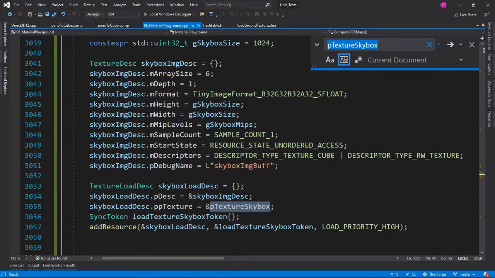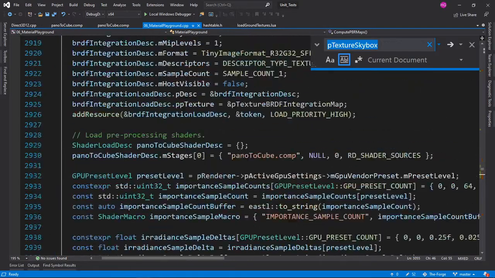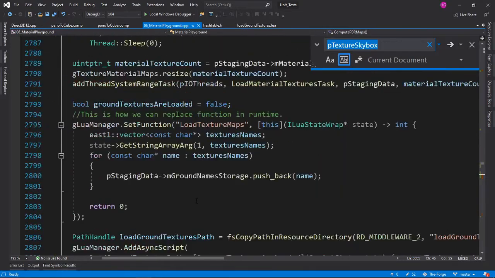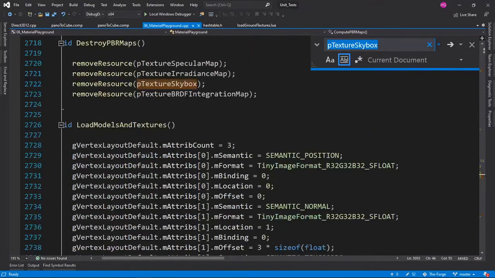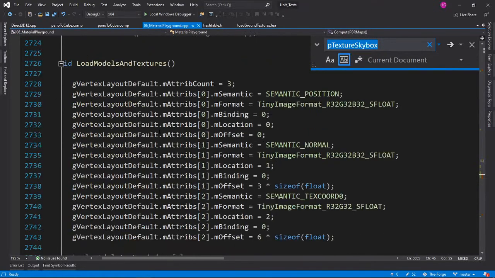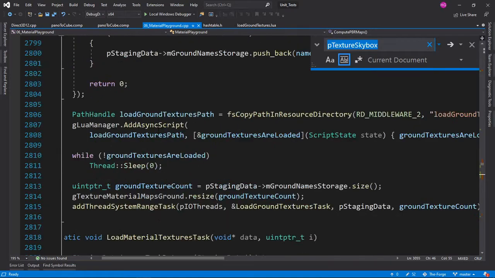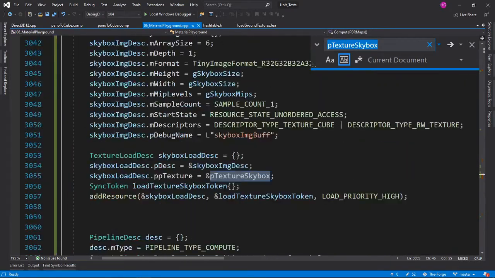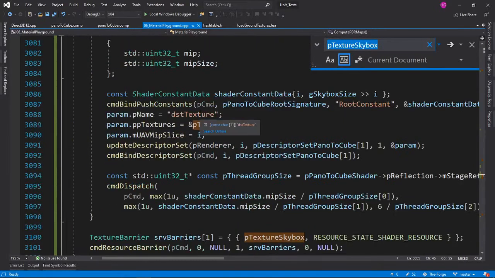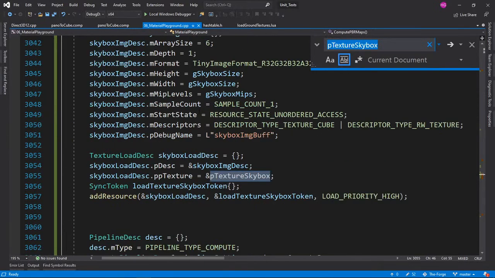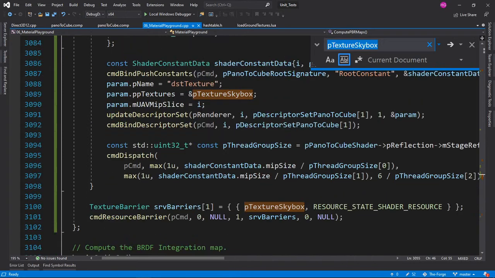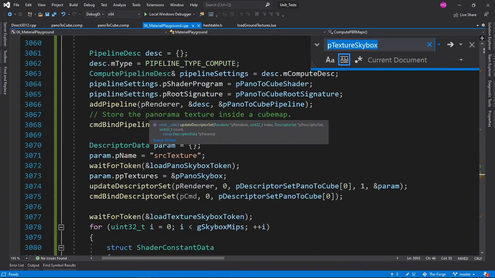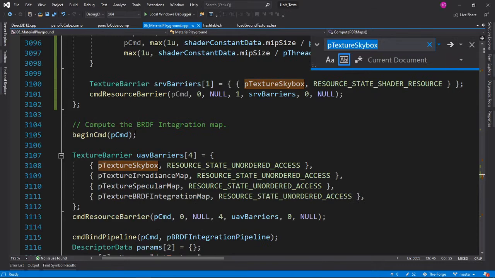Let's see. Yeah, remove resource there. That's a global. So doing what I did there, like moving this here, I have access to those outside of their lifetime.